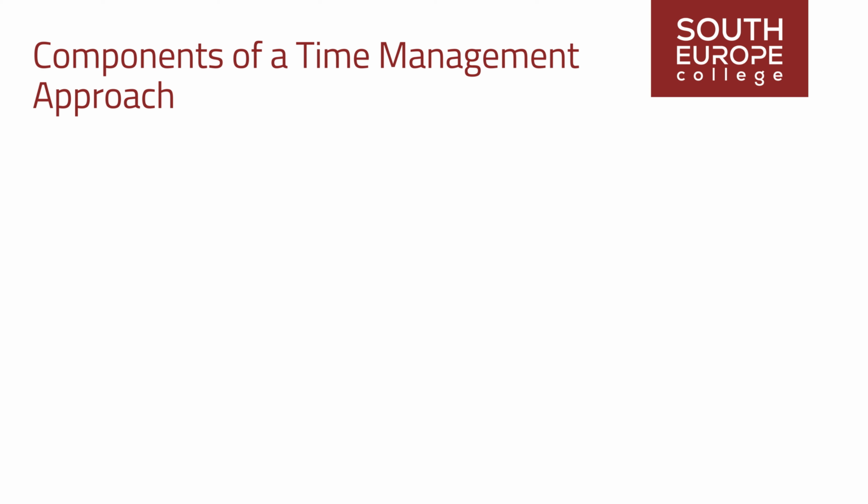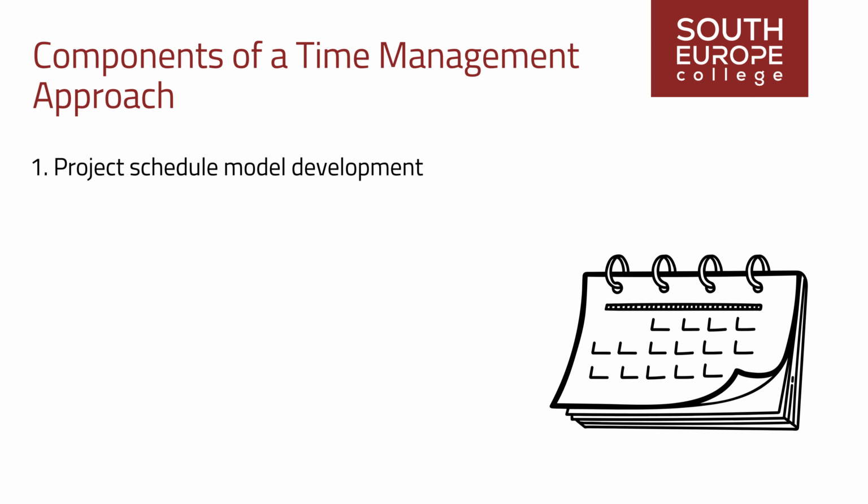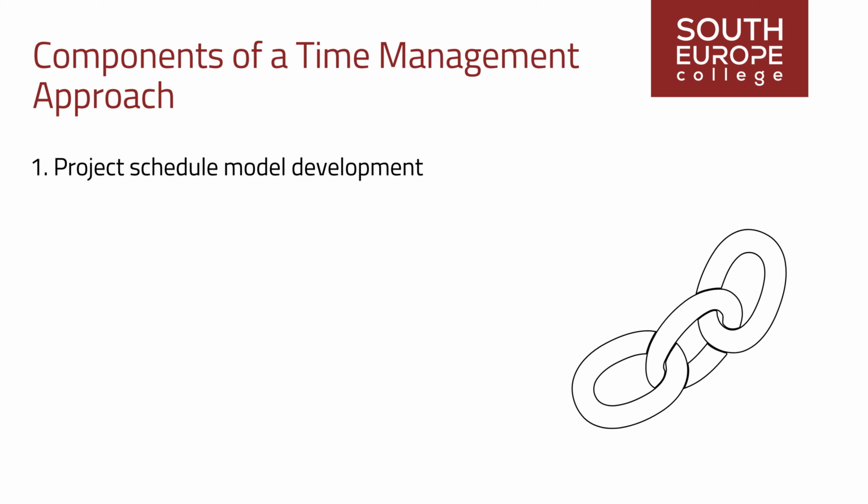According to the PMG715 guide, the schedule management plan encompasses the establishment of the following key elements. 1. Project schedule model development: definition of the scheduling methodology, and identification of the specific scheduling tool to be utilized in developing the project schedule model. For example, critical path, critical chain, or agile methodology, and tools can include scheduling software, reporting software, and earned value software. This ensures a standardized and effective approach to schedule creation.